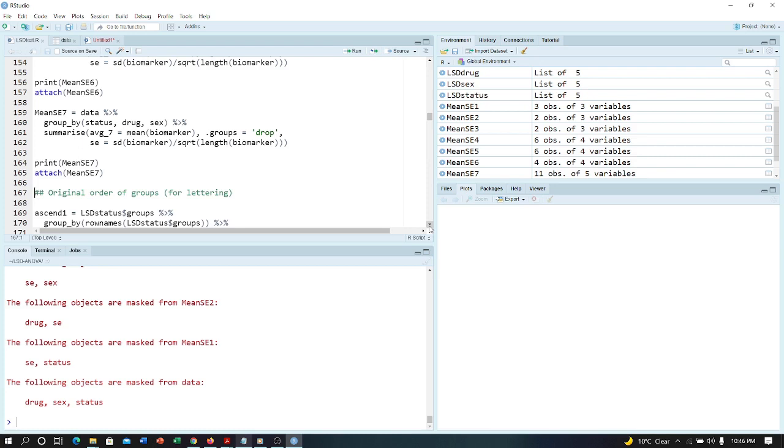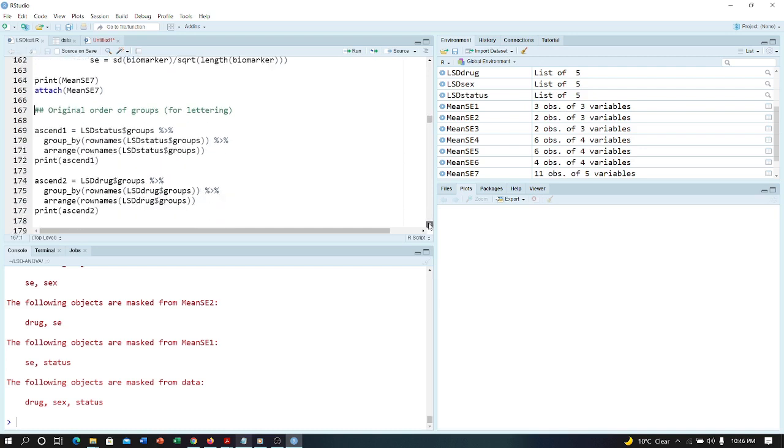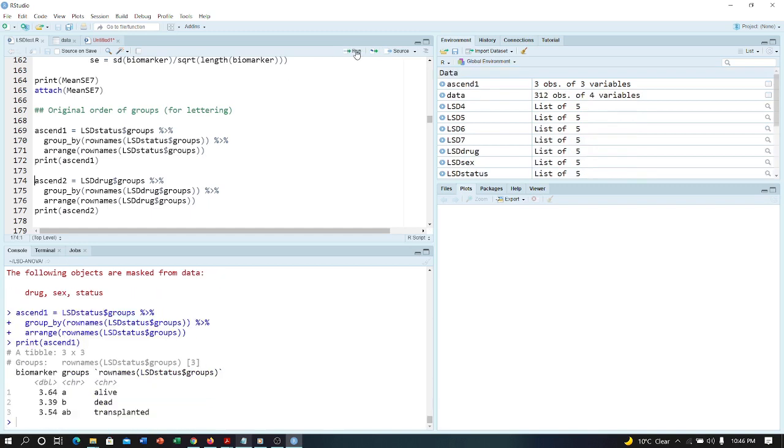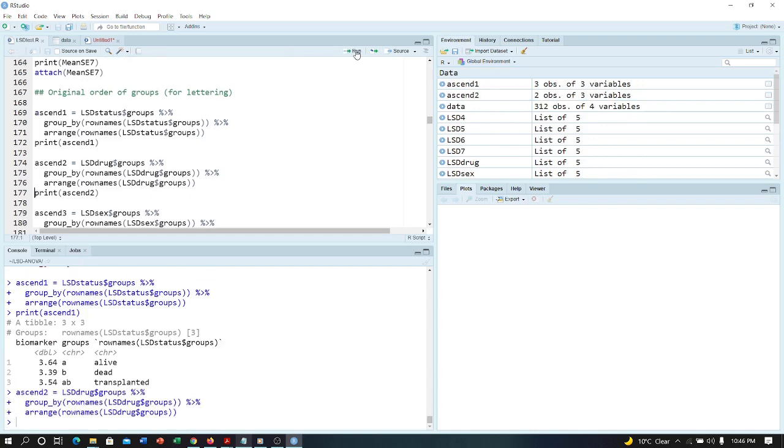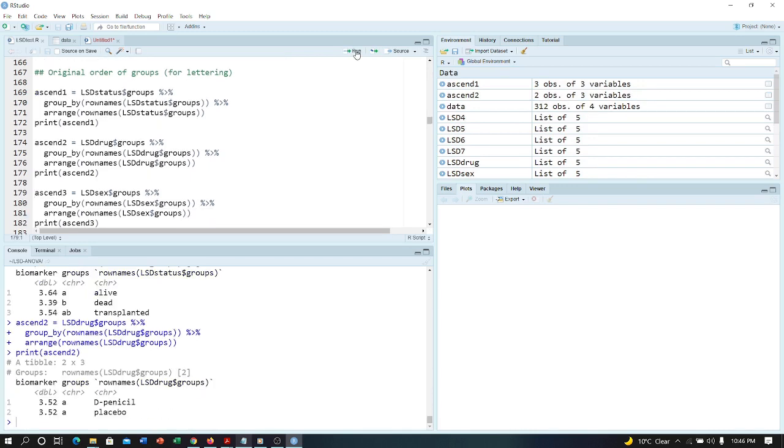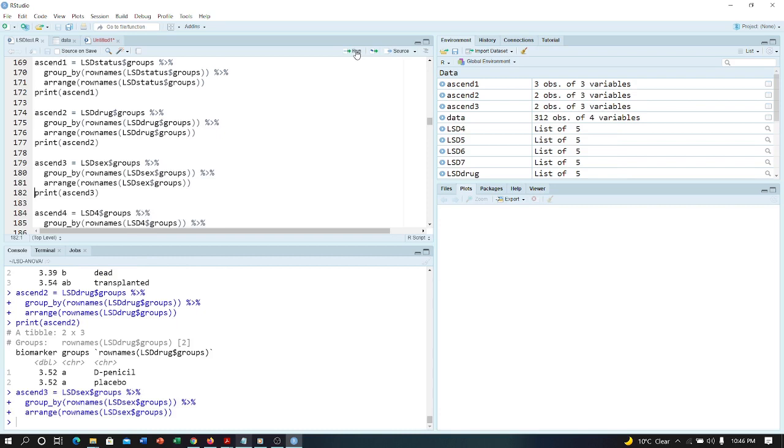Then I'll print this object to show the original order of treatment. So the original order of groups for lettering. When I print it, it gives me this. I'll do the same for everything.